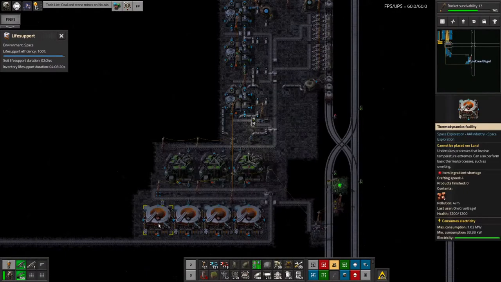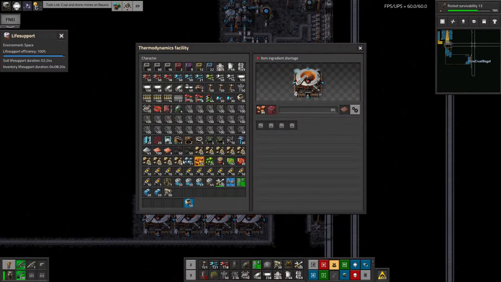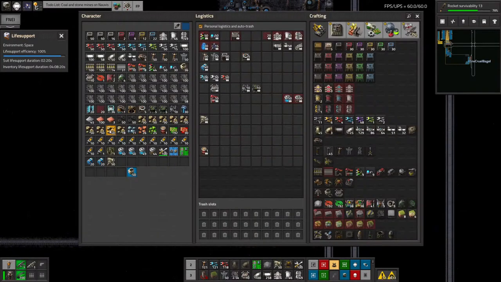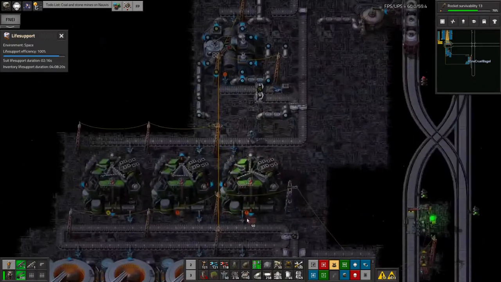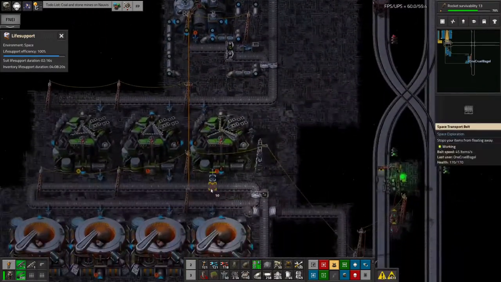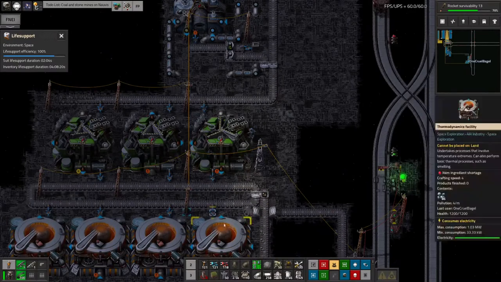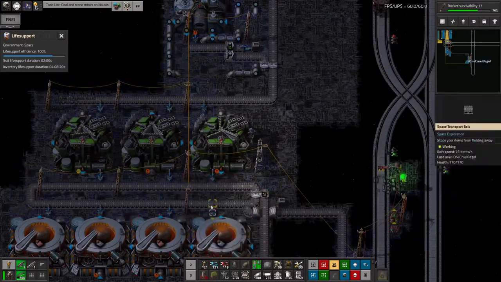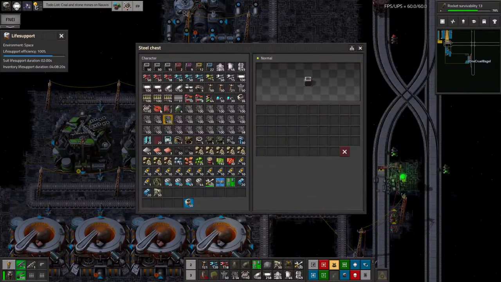Interesting, I've got 25 uranium ore from somewhere. That must have just all come from picking up the asteroids. It's weird, meteors. I'm fairly sure I've not noticed getting particularly large amounts of uranium from meteors before. I'm not sure why it's so noticeable this time.